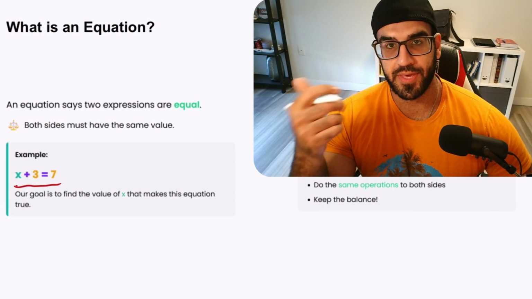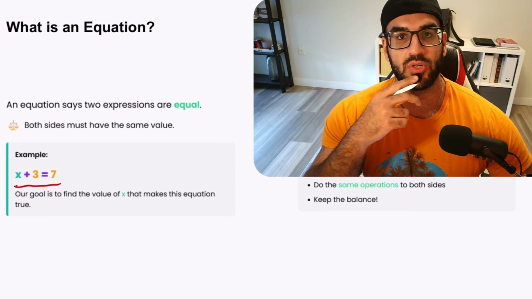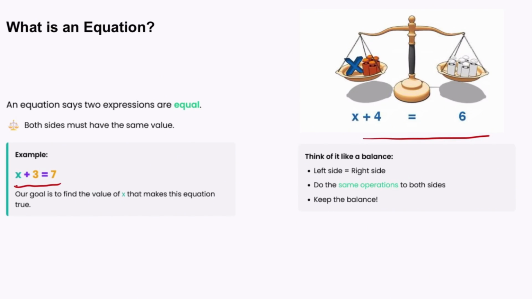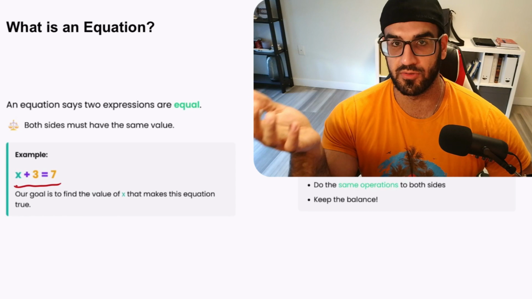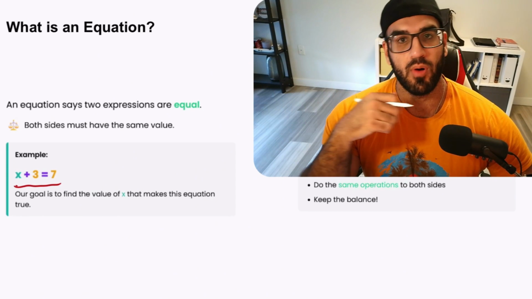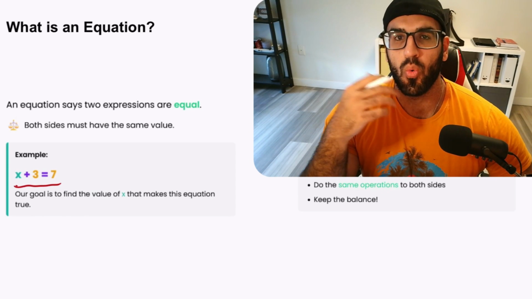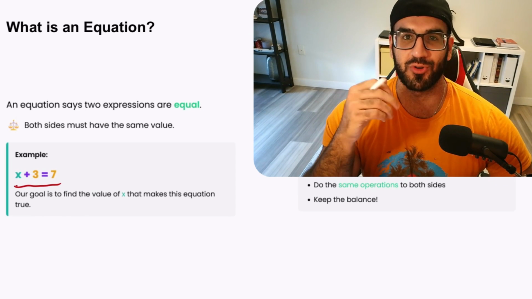So our job here is to find that specific variable, which is x. So x plus 3 equals 7. Obviously you can understand that x equals 4. Well, what would happen if the problem gets a little bit more challenging? What should we do at that time? Don't worry about it. We are going to talk about it soon.